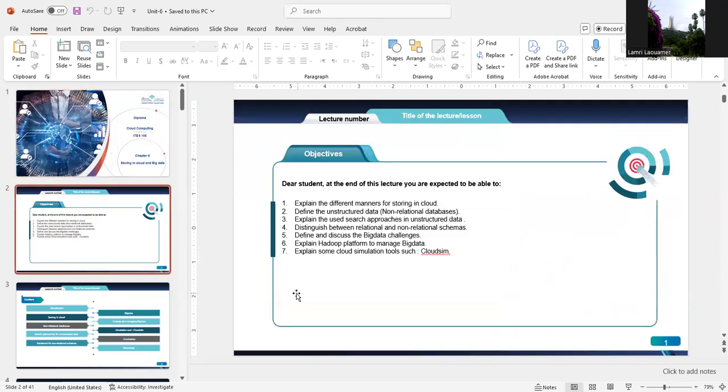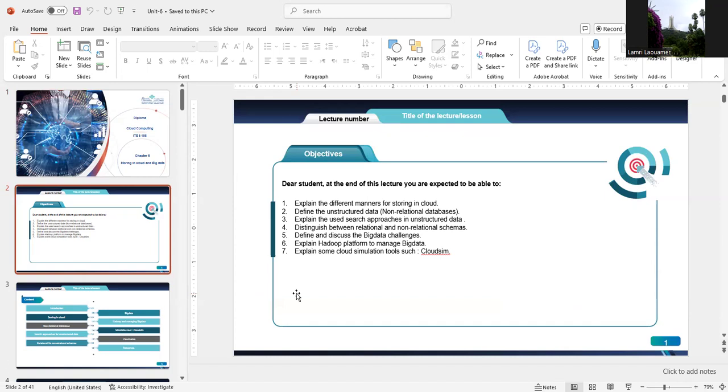So, through this lecture, you are expected to be able to, first, explain the different manners for storing in cloud. Second, define the unstructured data known as the non-relational databases. Third, explain the usage of the search approach in unstructured data.